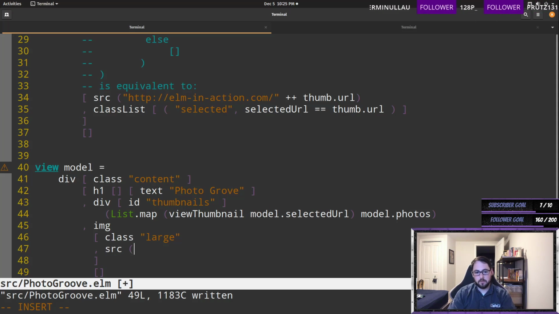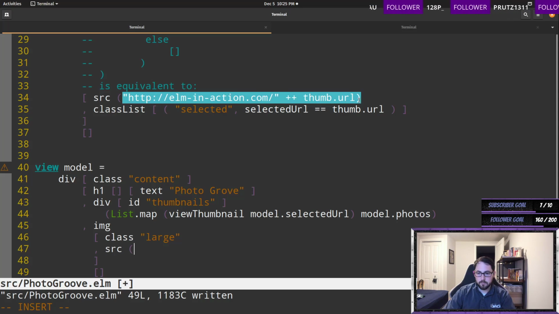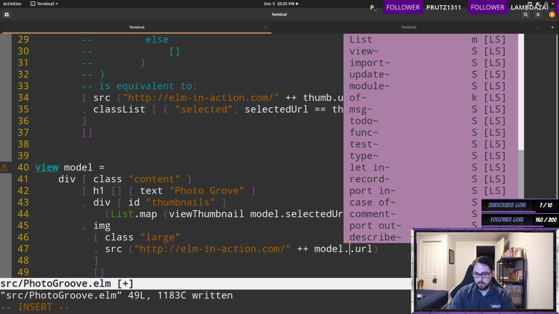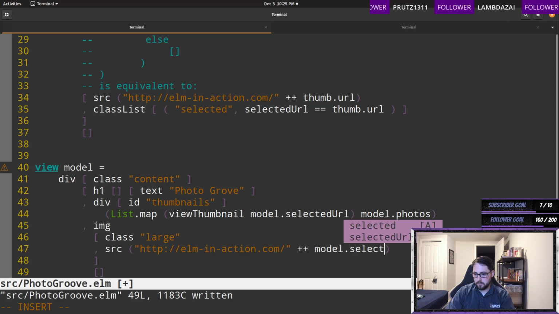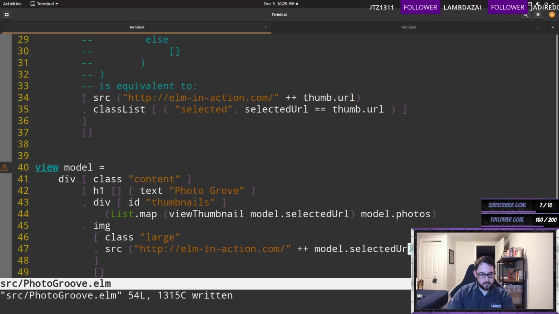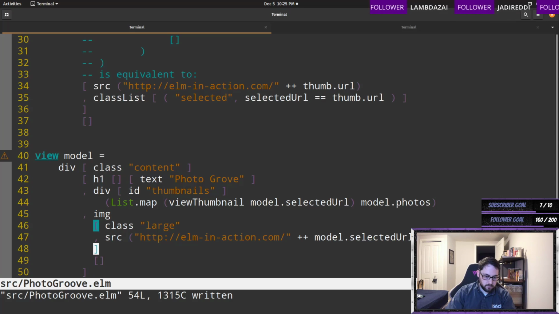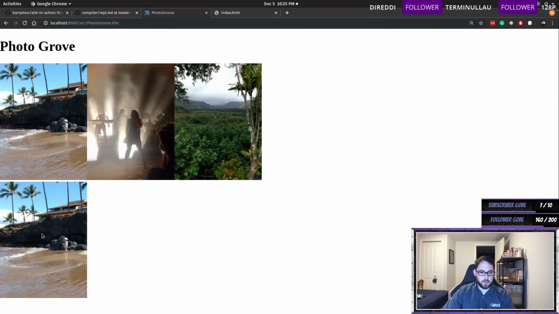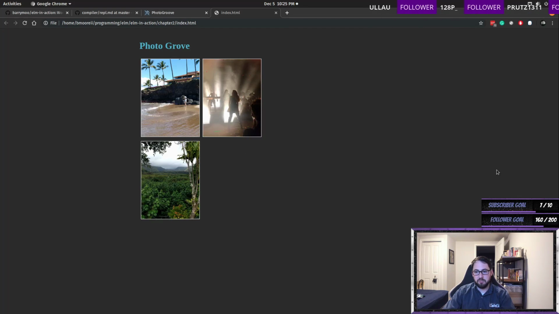So it's like this, and then that should show up here. Again, it's not going to style anything, but you can see that this is the first one. That's the one that's currently selected. We'll style it here in a second, and then it should be over here in big. We'll see.